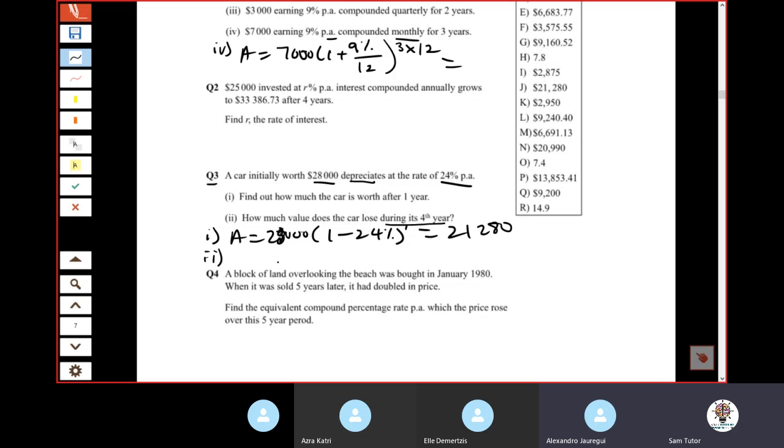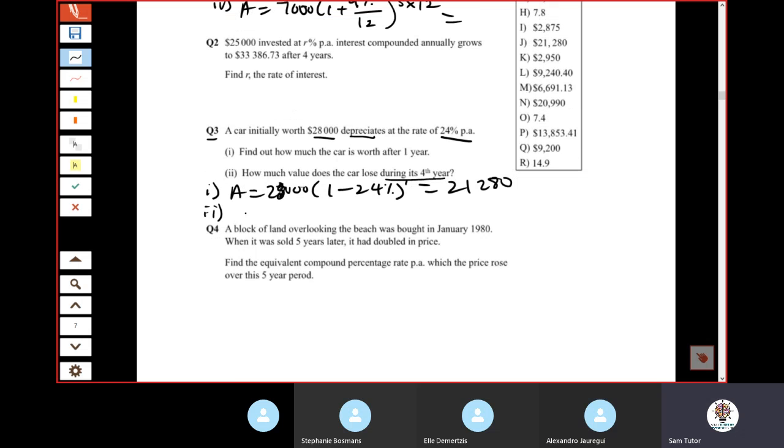You know how in the first one at the end you got, for example, 21,280. If we were to find that, I would do 28,000 minus that, but we just have to find the logic. 4 years as well. Correct. So how would you do the exact same thing for the 4th year? So you understand the logic, which is really good.